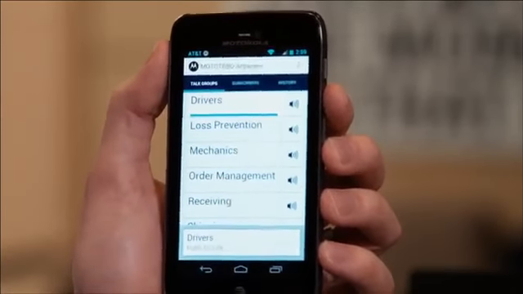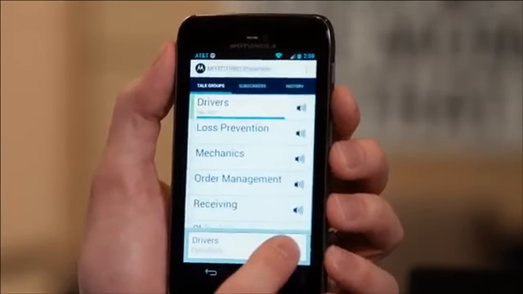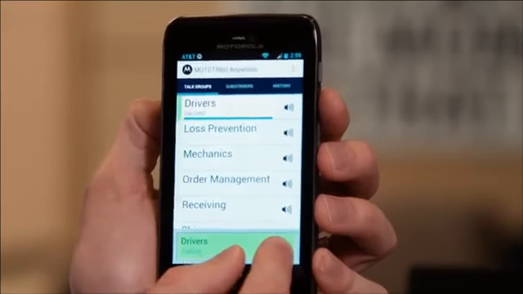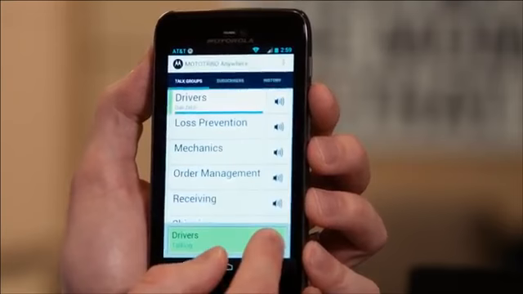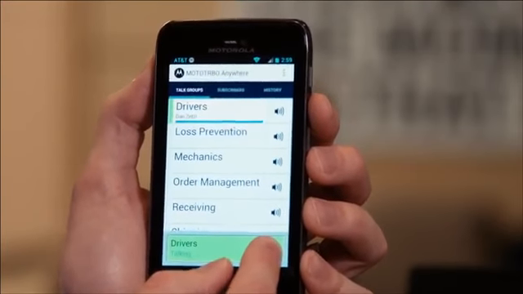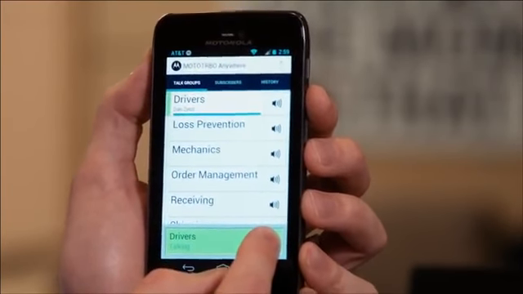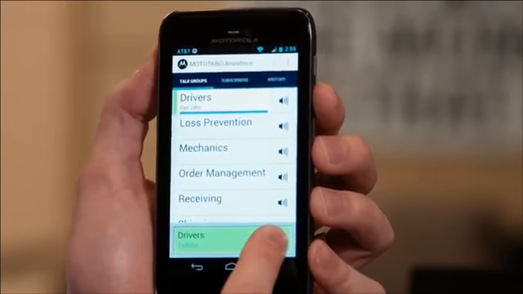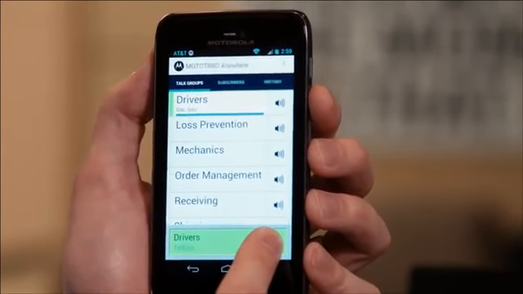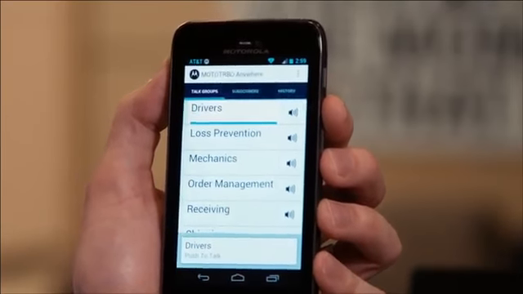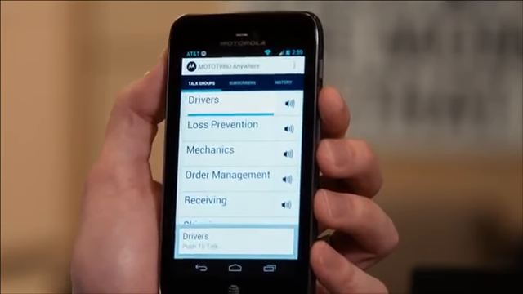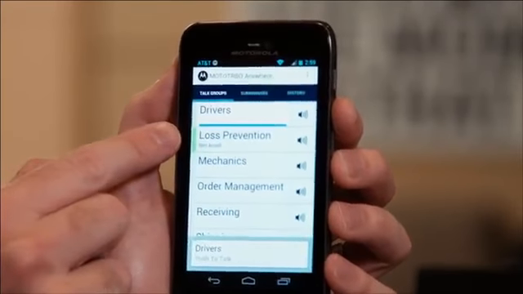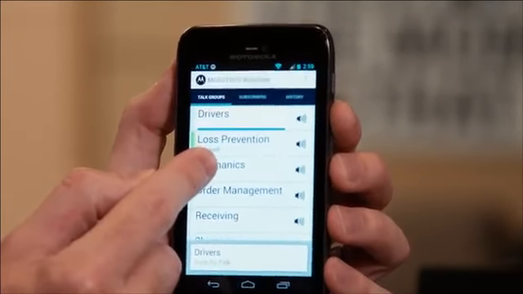If I select the talk group and I press the PTT button, I get a green activity indicator as well as a green PTT button and a talk permit tone to let me know that the call has gone through successfully. The talk permit tone is actually generated from the MOTOTRBO Anywhere gateway, and that lets me know that I've successfully set up a call across the entire radio system. If I dekey the radio now and another person PTTs in, I'll get a green activity indicator and a PTT ID to let me know who's speaking.